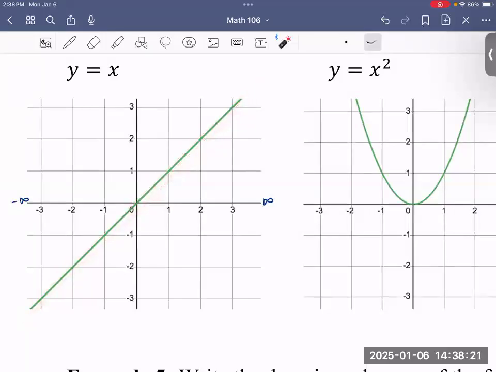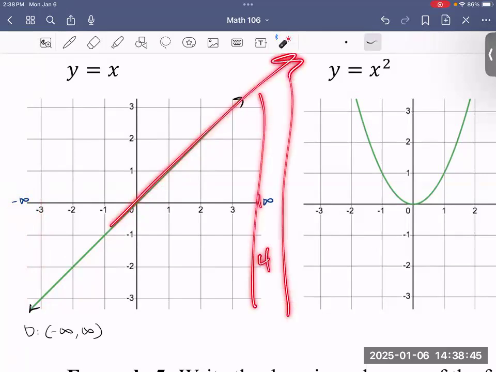So your smallest x value, if we were to keep going, let's see, it doesn't stop at negative 3. It keeps going to negative 4, negative 5, negative 6, because these are going to just keep going. We can assume that it's just going to go off the page, meaning that your smallest x value happens to be negative infinity. We go all the way towards, again, the right-hand side, past 4, past 5, past 6. It's just off the page.